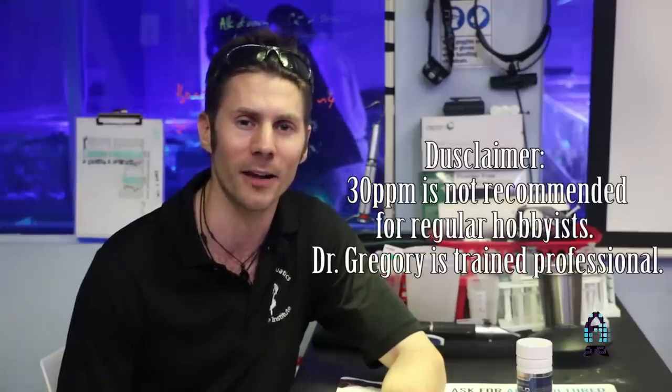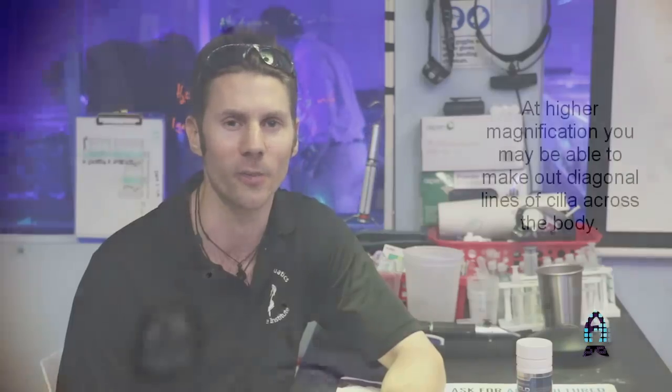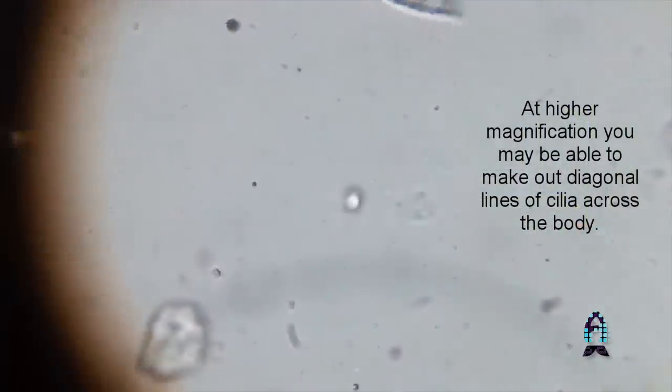So from my experience, I haven't seen side effects when using chloroquine under 30 part per million. Even at 30 part per million, that seems to be a pretty high concentration, and it contends with most cases of Brooklynella or Oodinium. I haven't seen side effects in fish. From what I understand, some people have, and so I've never tried to push that limit. Might be interesting to do a little bit of research towards, but what I generally do is 15 milligrams per liter, 15 part per million every week if I have a fish system where I diagnose Brooklynella or I suspect Oodinium with a fresh batch of fish.